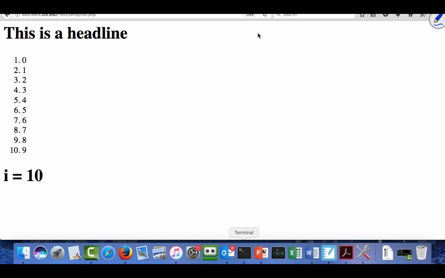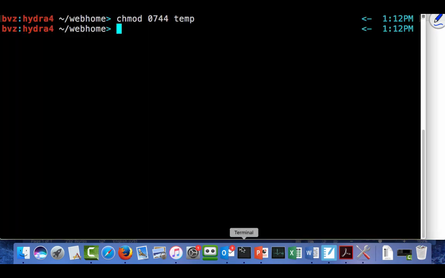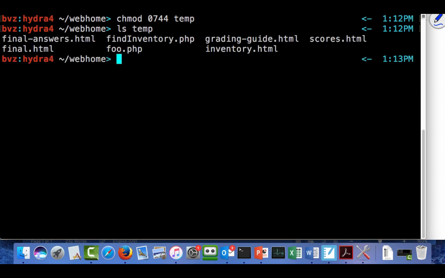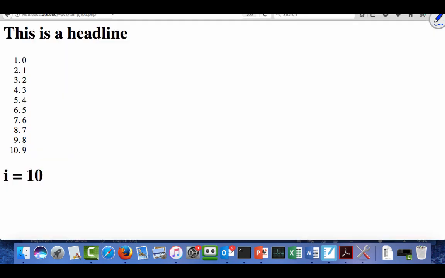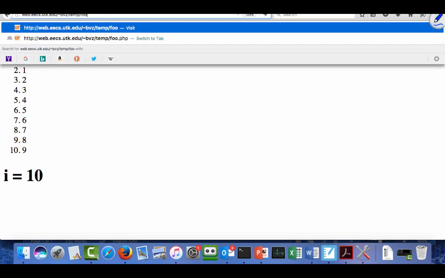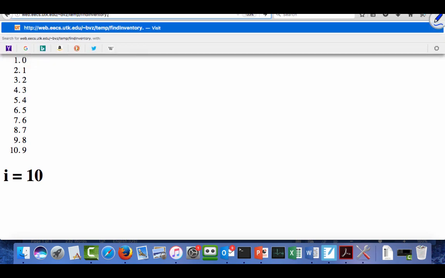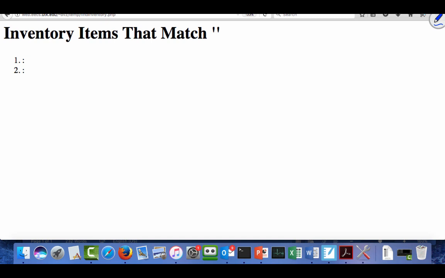Probably cached. I don't really want to clear my cache. Okay, well, let's try another file. Let's try inventory.php. It's surprising. Why?